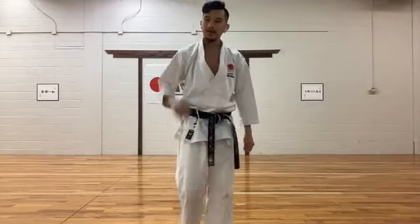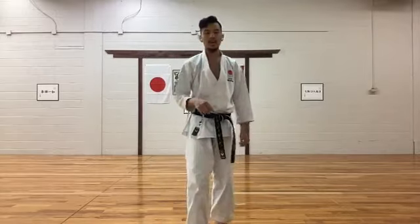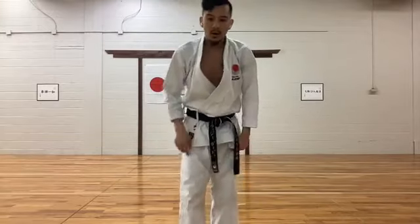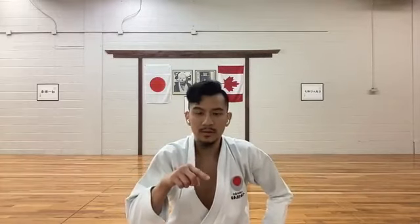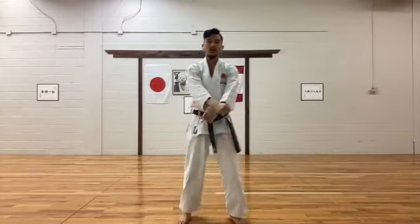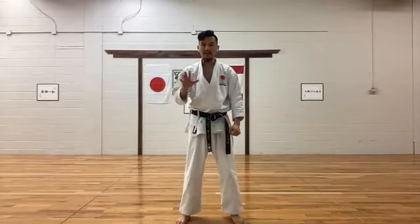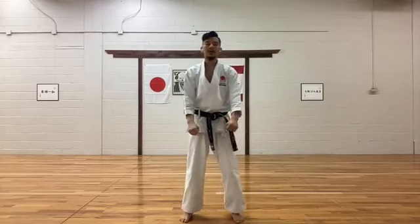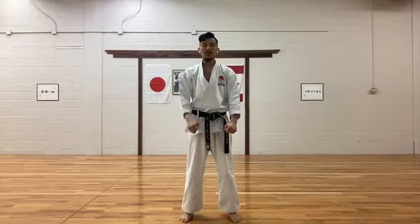Next one. Same. More kime, more intensity. Fluid. Okay? I'm not going to count this one. I'm just going to go through it. You know it. Left side gedan, right side gedan. Left side age-uke, the right side. Soto-uke, soto-uke. Uchi-uke, uchi-uke. Oi-zuki, oi-zuki. Ready. We're going to do 5 continuous. Ready. 1 count is the whole set.